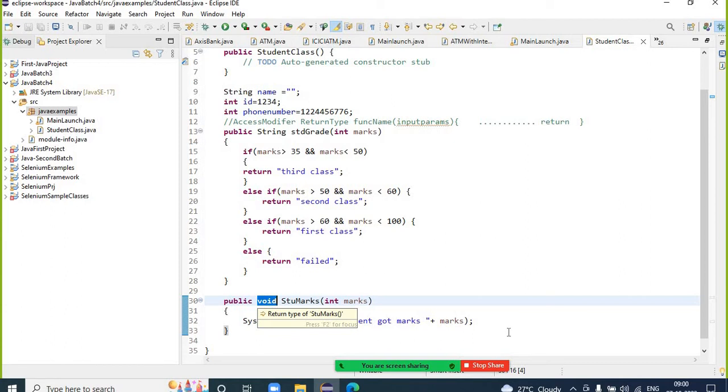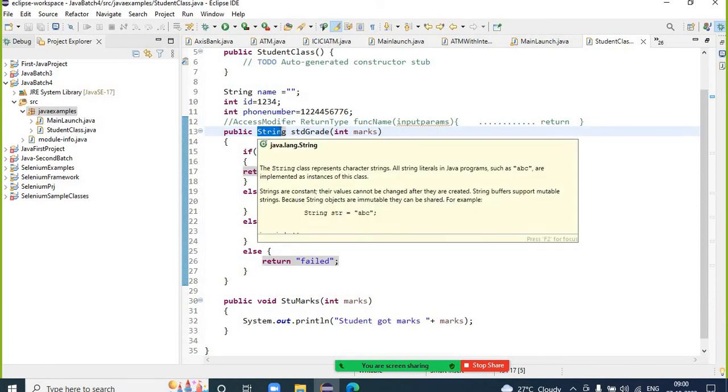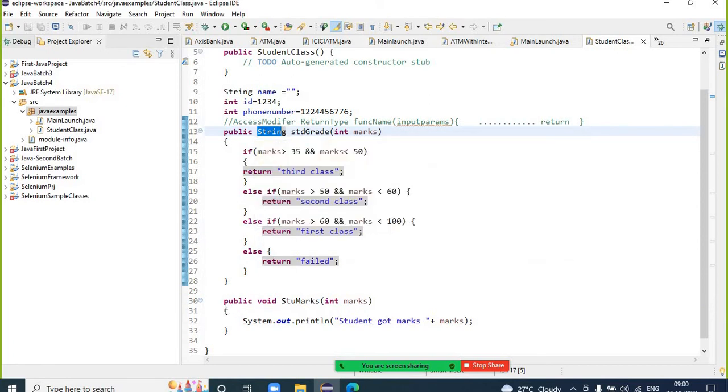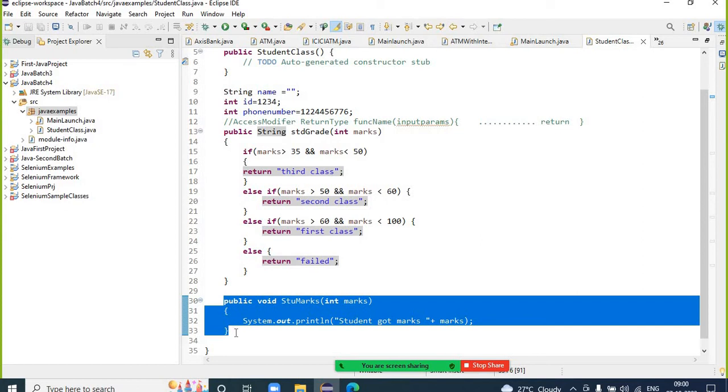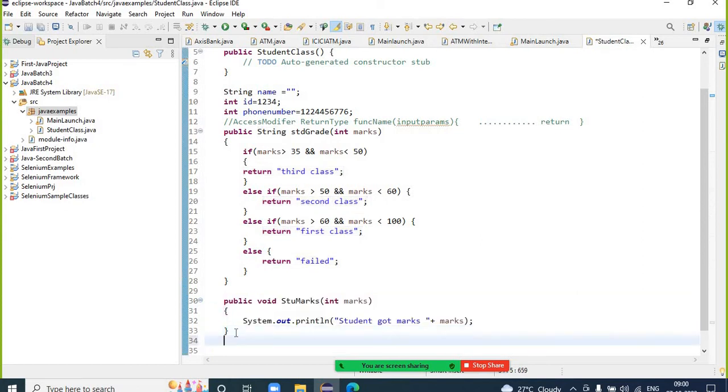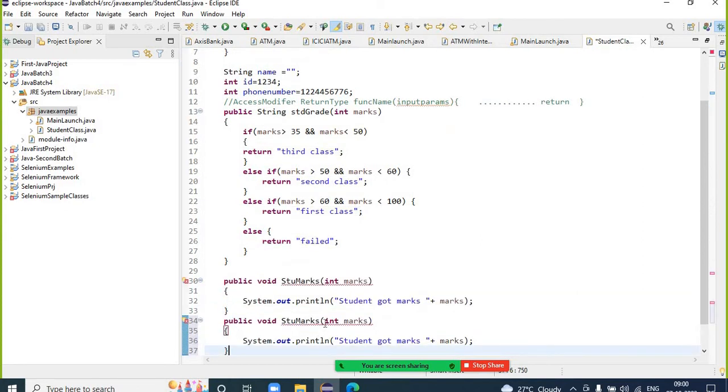When you are not returning anything, what should you have? You should have the void keyword instead of the return type. The return type is void, which means you are not returning any value. You just execute some statements.